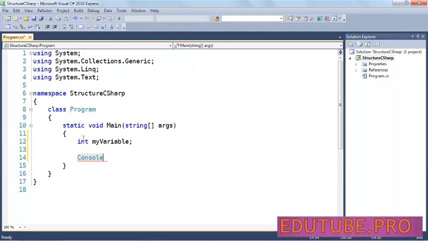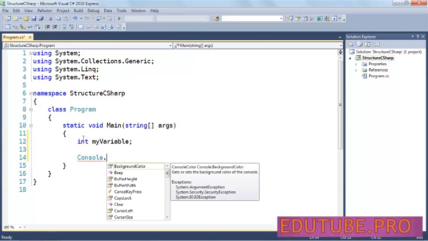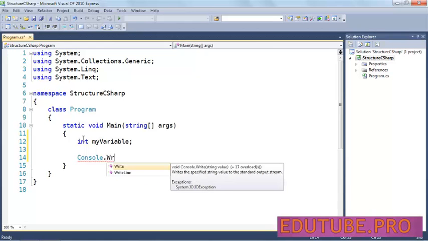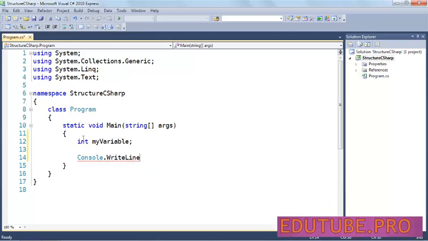For example, to write something out to the console, I can use the write line function. So I'm going to type dot, and once again that little code hinter comes up, and I start using the word write, and you can see that it zeroes in on some of the functions available to me. I'll just choose the write line function, and I will just simply write out something like this. Once again, notice that I've got a semicolon at the end of my statement. The other thing that you should notice is that in C#, strings are contained within 2 double quotes. And we'll cover a lot of this a little bit later in the course.